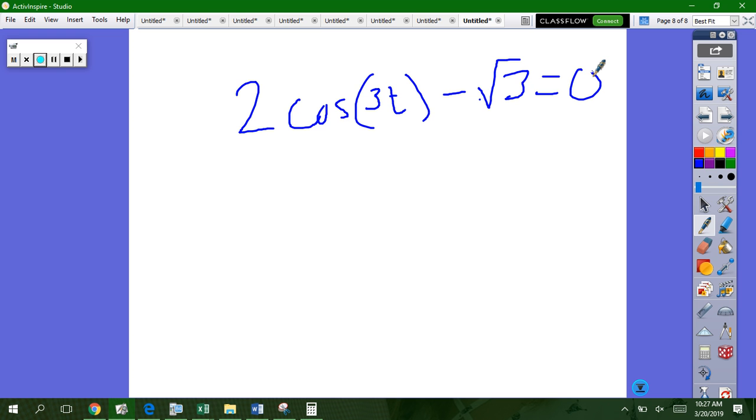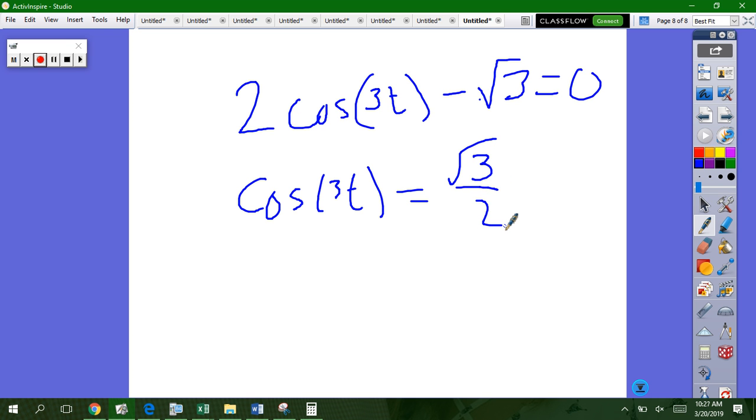So instead of just having x this time, we have 3t, or 3x, I could even say, right? There's nothing different there except that inside's 3. What did that 3 do to our graphs? Shrunk it. Didn't it shrink our period as well? So watch what happens here. Let's go ahead and solve just like we did. So I have cosine of 3t, but in the back of your head, look what's going to happen. So still, I say, where does cosine equal root 3 over 2?